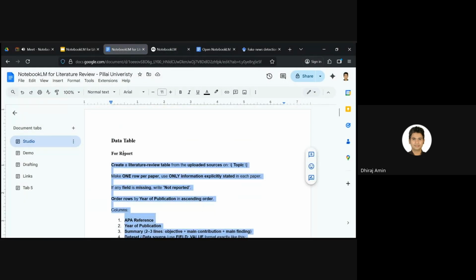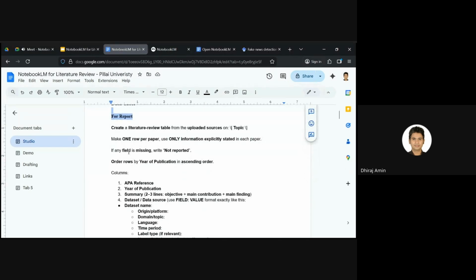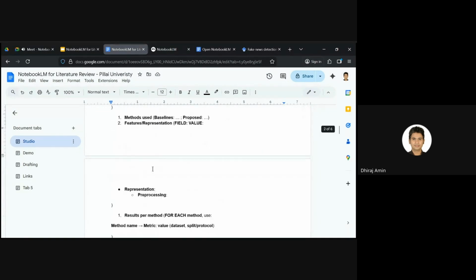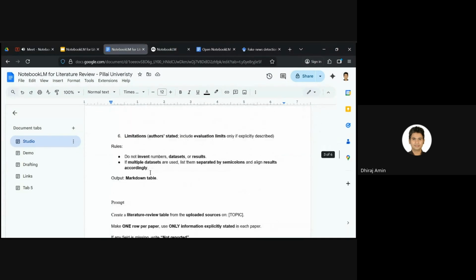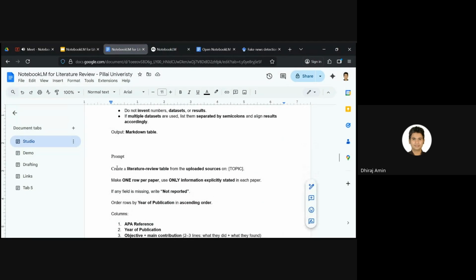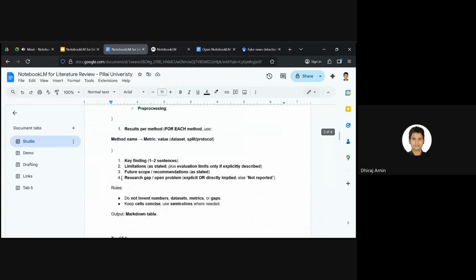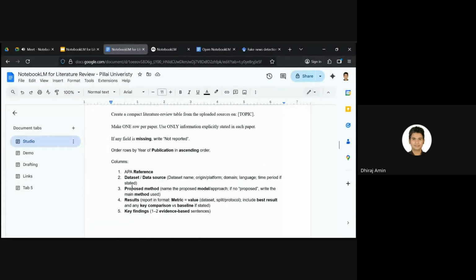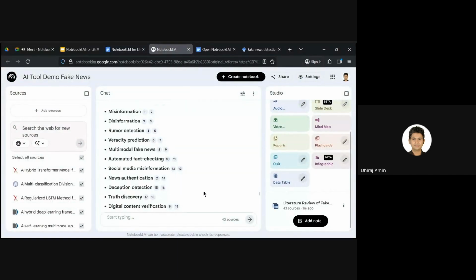So I have created two prompts for all of the students. One is for the report. For your major project report, the Google Doc, you can use this output, which has more columns. And for your presentation, this is another prompt which I will share, where you can have a limited number of important columns related to the literature review.